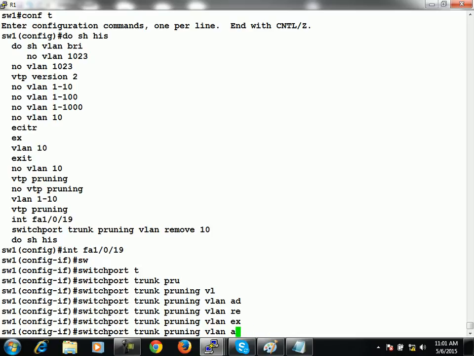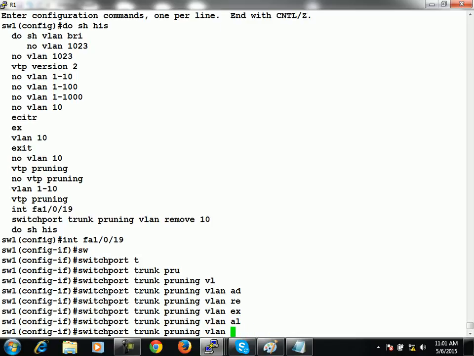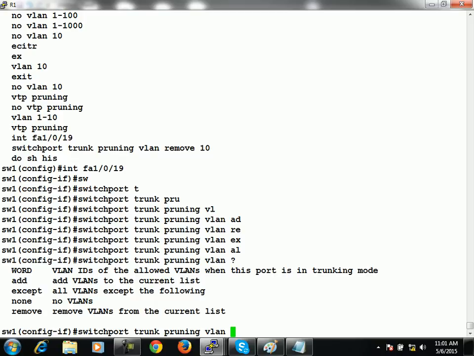So here can we add VLAN 1? It's not possible. VLAN 1 cannot be pruned because this is the default VLAN, right? By default you cannot prune the default VLAN because by default all users will be members of VLAN 1 only.